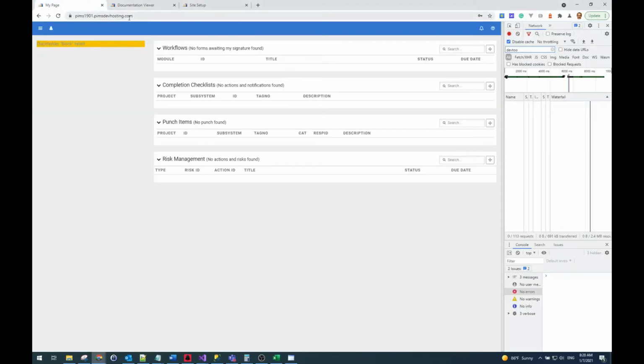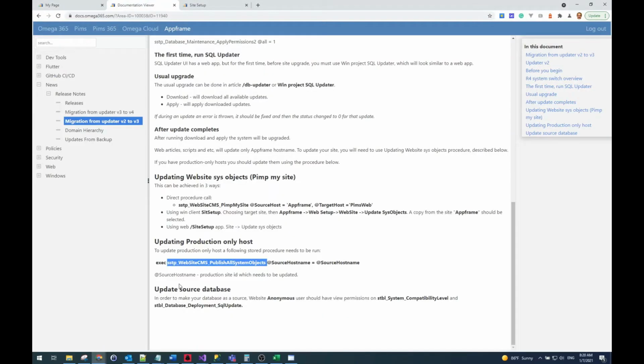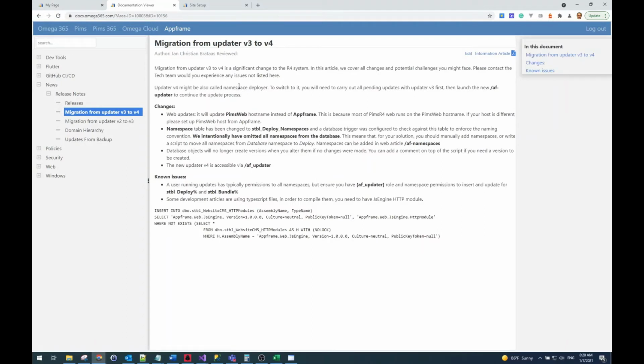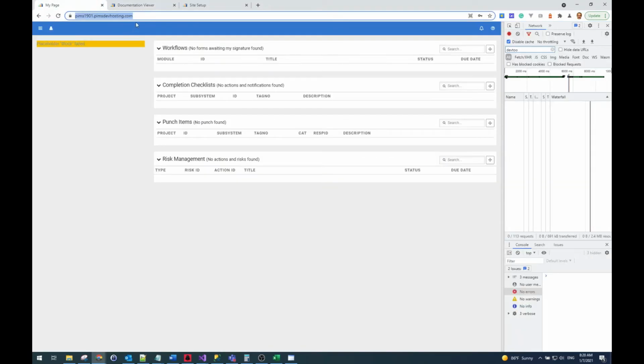So let's go to our site, and by the way, we are almost finished with everything. I'm not doing update source that way because it was done already. I mean, if you're just migrating from version 2 to version 3, this should be autofilled, so I don't need to do anything. I can basically switch to the other migration from Updater v3 to v4. So let's check it out, because I should have the Updater article.